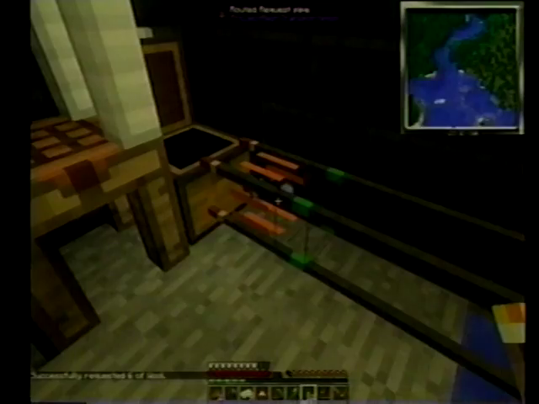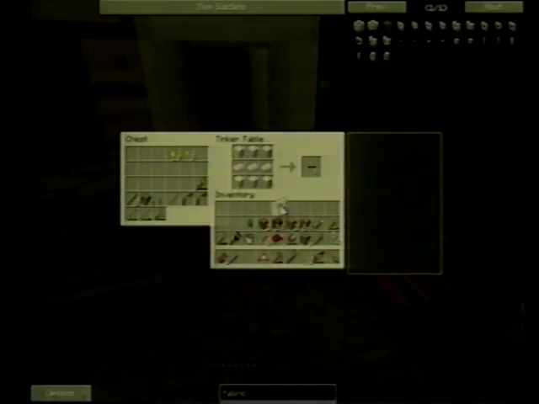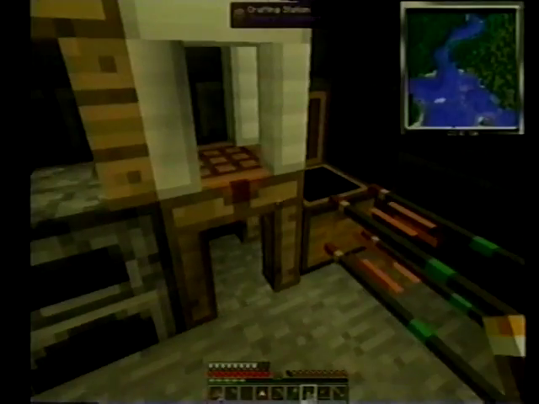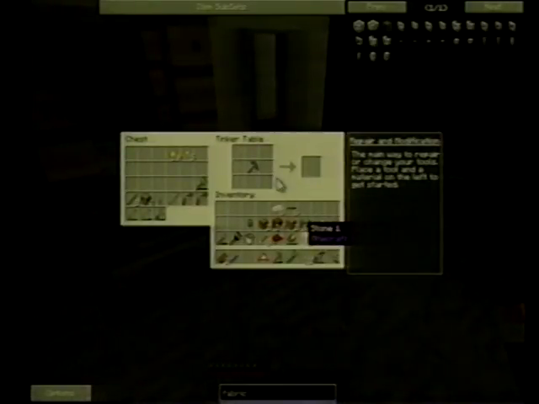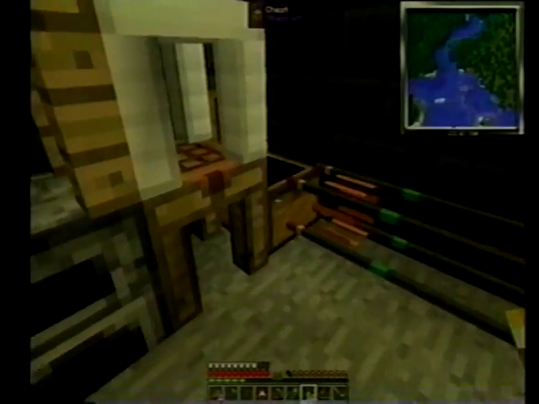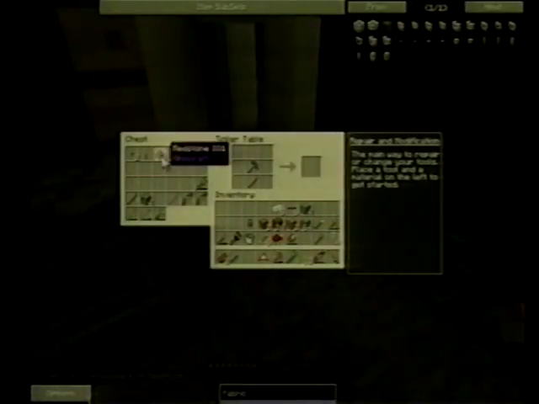Let's see if I remember the recipe for the electric cable. Yep, there we are, aluminum wire. Okay, I should be able to build a circuit fabricator, I'm hoping. Let's see, what else do I need? Buttons and levers. Okay, and a redstone torch. Button is just a stone, good. Got a couple of those. I think we've got a lever in the chest already, so we'll put that up where we can see it. We need redstone for our redstone torch. Excellent. Okay, what's left?